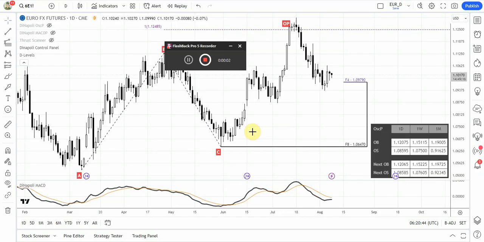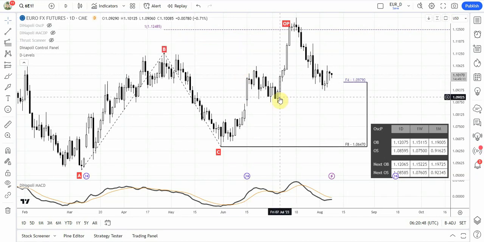Welcome back, everybody. Let's take a look again at the euro currency. In general, the market keeps our trading plan valid. No really big changes have happened since our last discussion. While I'm not in an office, I will use the futures market from TradingView. This is euro currency futures on the Chicago Mercantile Exchange.